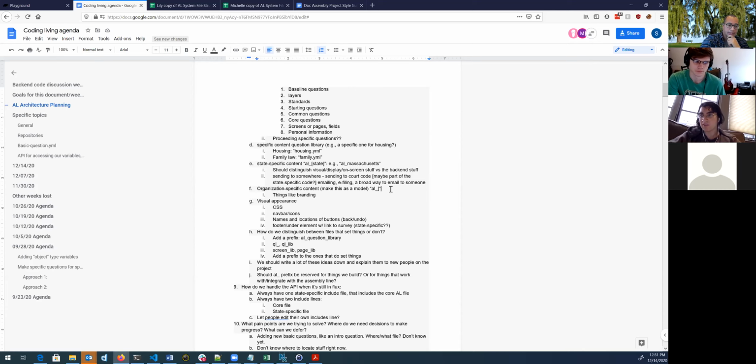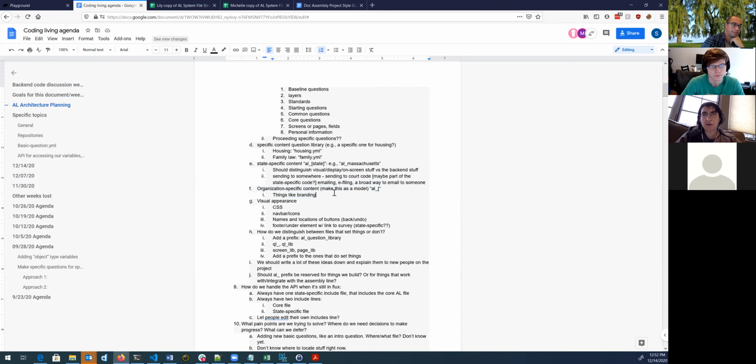Yep. Okay. I'm saying if we're trying to model these files, these two certainly seem to deserve their own repository, right? Because you want to let people in Massachusetts, say in Springfield, have their own server that has Springfield-specific forms. They should be able to use our Massachusetts content and override it with their organization-specific content. We want to model them just creating a new repository and including this one.